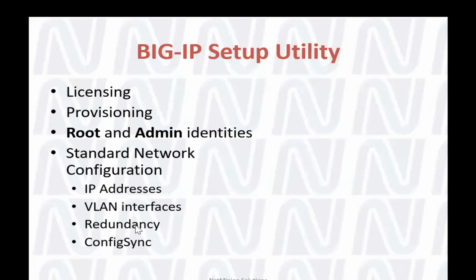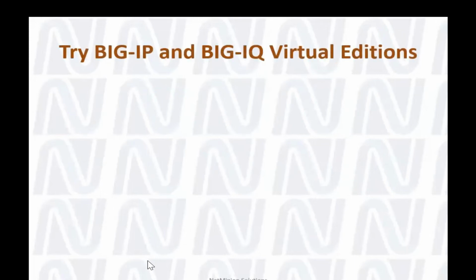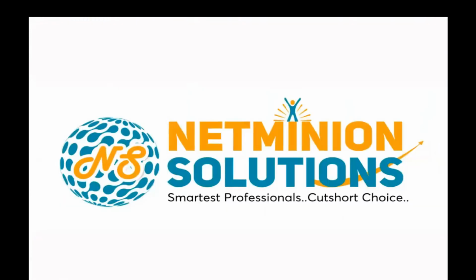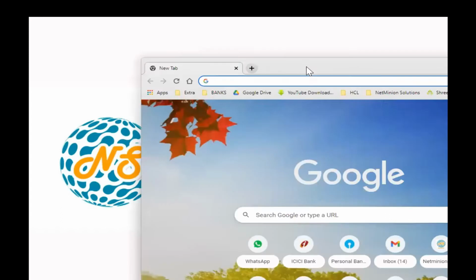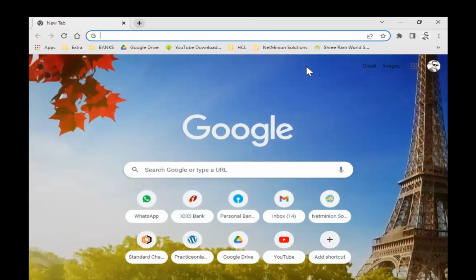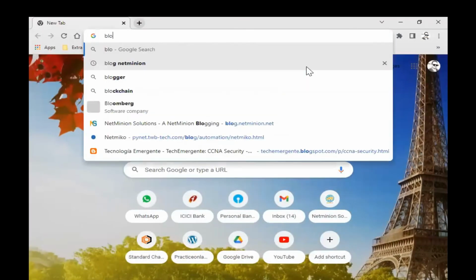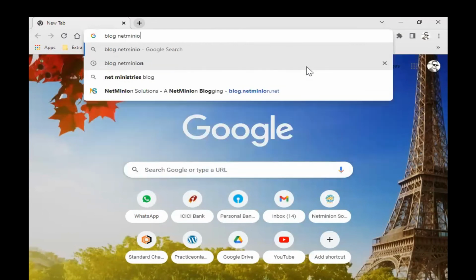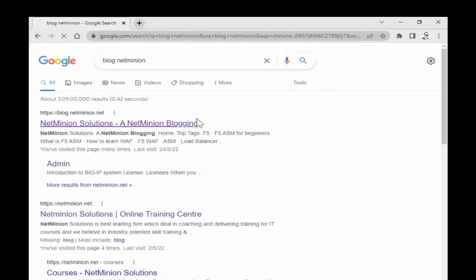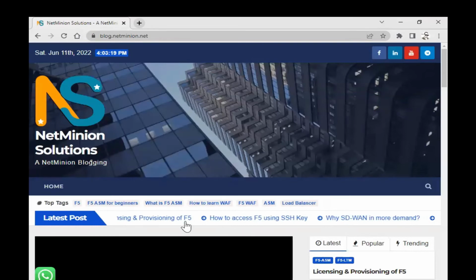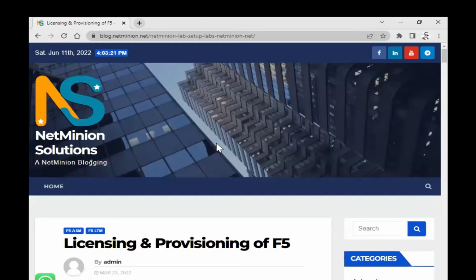Now let's come to the LTM licensing and provisioning. For F5 licensing and provisioning, I suggest you all just go to blog.netminion.net.